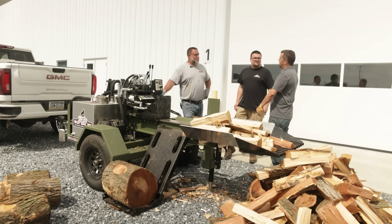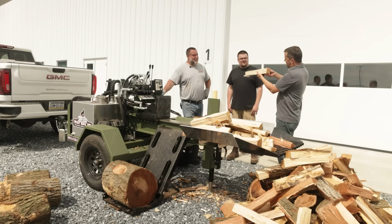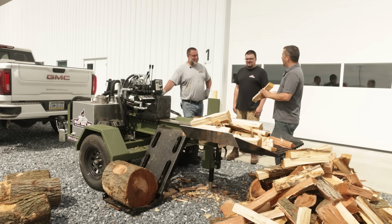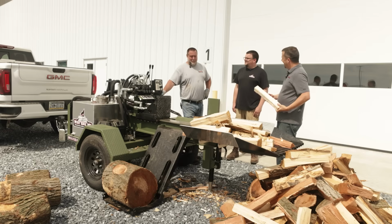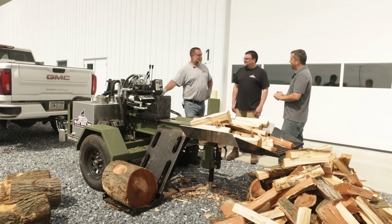I'm going to give you a challenge now. We could sit here all day long and make these beautiful 2x3 inch perfect pieces of wood. But how do we get the real crotchety, nasty stuff through? Yeah, we'll just start this thing up and adjust the wedge. We'll hammer it right through it. Let's give it a go.